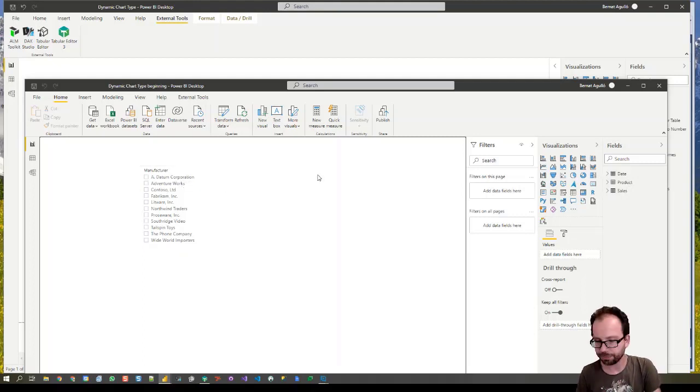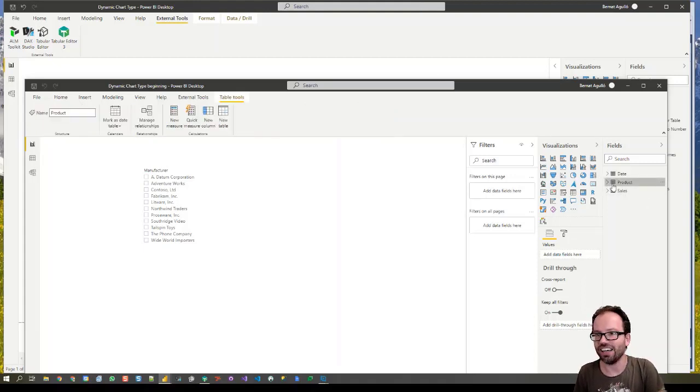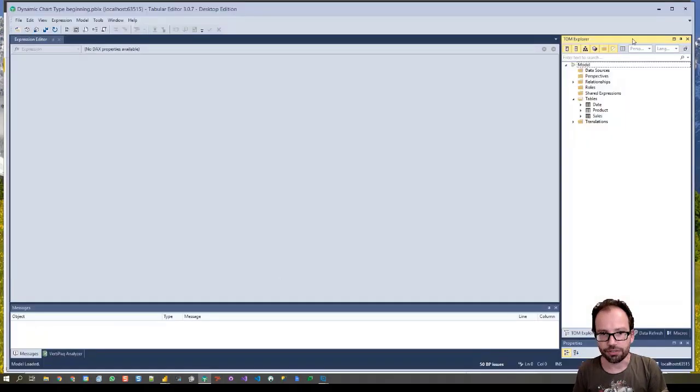So I'm getting some inspiration as usual from Alberto Ferrari's videos. In one of his top N plus others videos, I learned that the first thing you need is a table with that row. So we'll do that, and I'll do it from Tabular Editor just because.